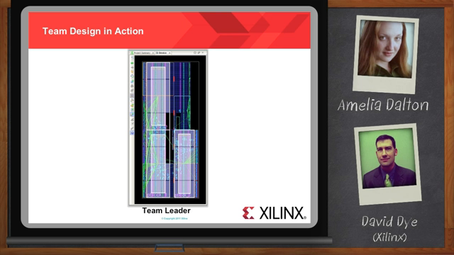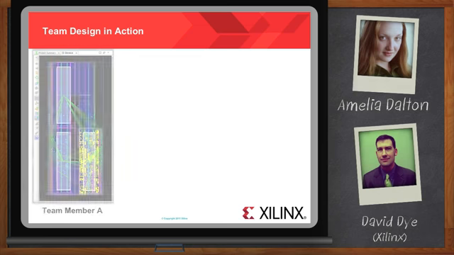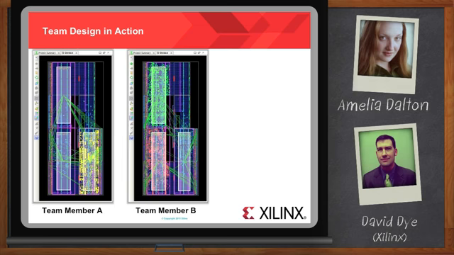In this image, top-level logic has been implemented, as you can see in blue, without any submodules and with no placement restrictions. Okay. Now, in this example, we're not going to save those results. Now, the team leader will then take the base project and pass it on to team members A and B, who add their own code to complete their modules.